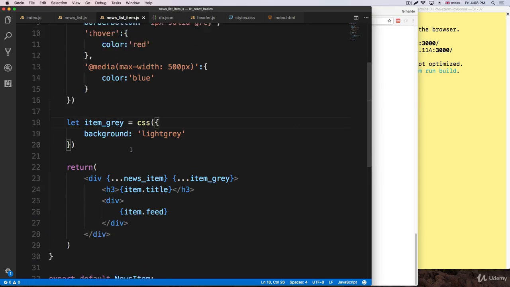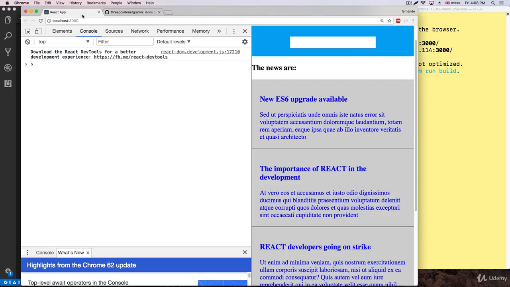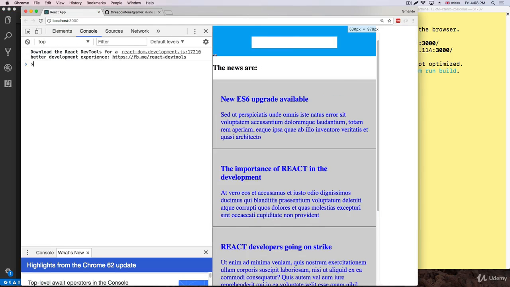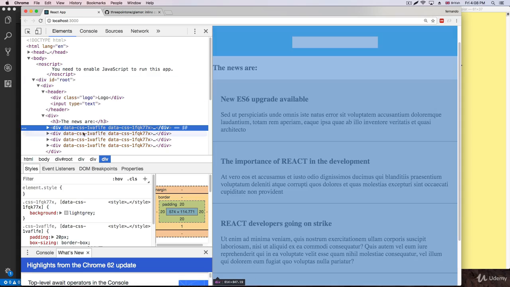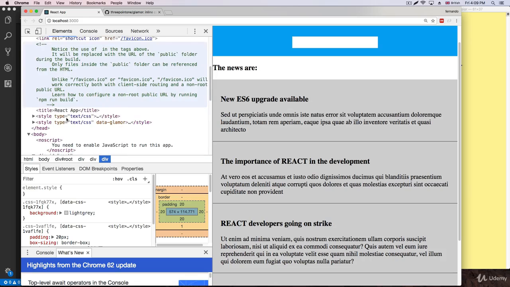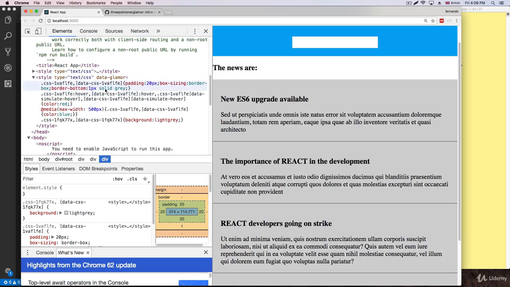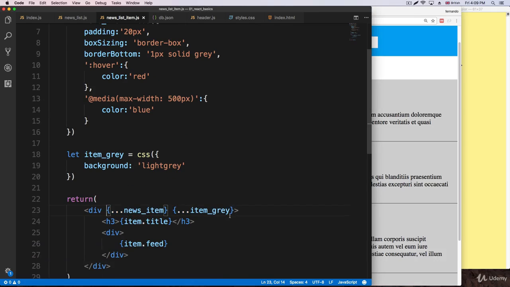Let's say that, for example, we are creating an instance. So this is going to be kind of a class name. And right here, we are kind of injecting a data attribute. Let me just do an inspect and show you. Let me make it bigger. So I'm going to go to elements and select each element. Right here, we didn't have the class and the name of this. We have a data attribute. And if we go to header, we can see that it's appending all the styles right here, but as a data attribute. So again, this library is going to give us the ability to use classes.